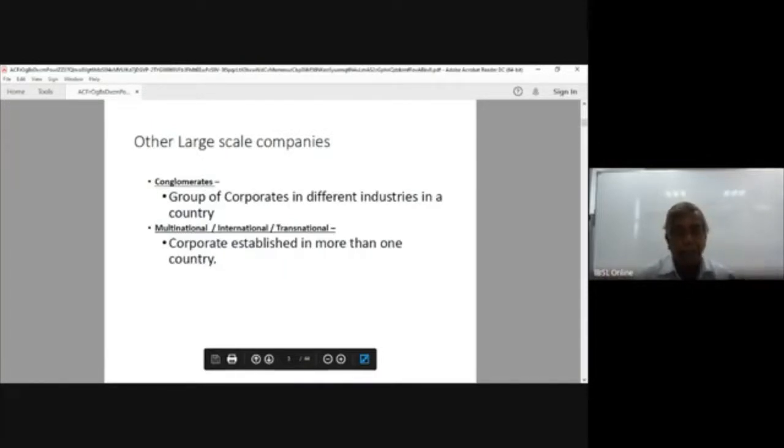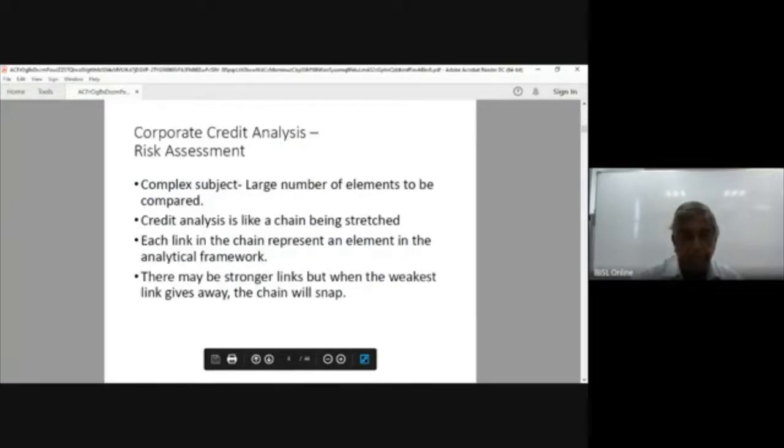So now you know these are the different types of corporates. Now we are going to discuss how to appraise or evaluate requests made by corporates for loan facilities or credit facilities. Corporate credit analysis. They would have told you credit analysis is really the risk assessment of the business. Senior bankers used to say, a well-appraised loan is half repaid. For the balance half only, you have to do the monitoring, follow-up and all those things.